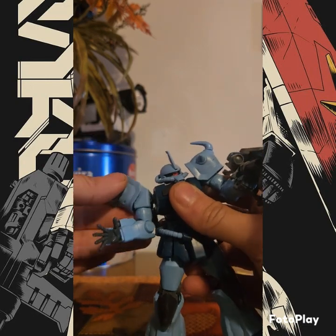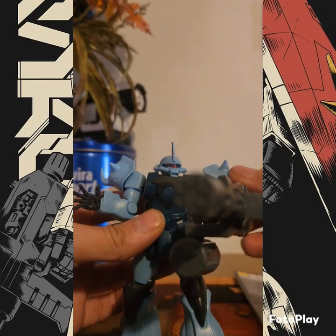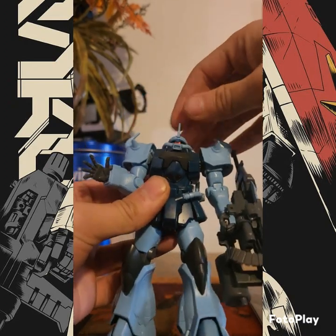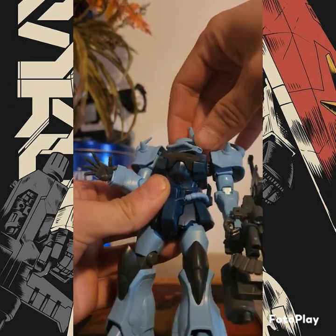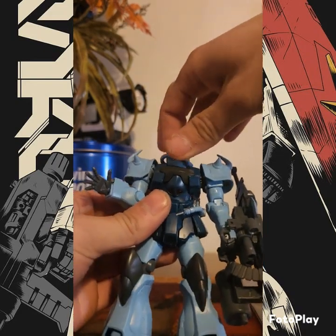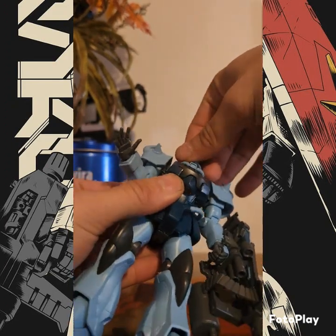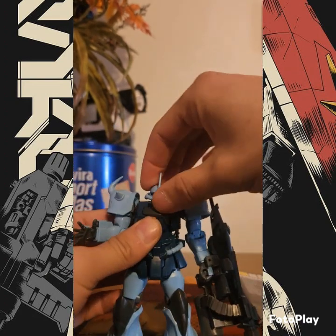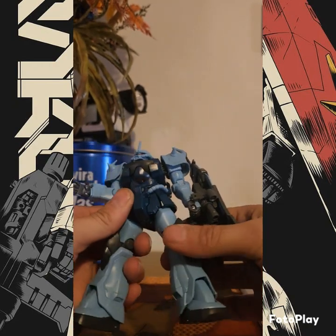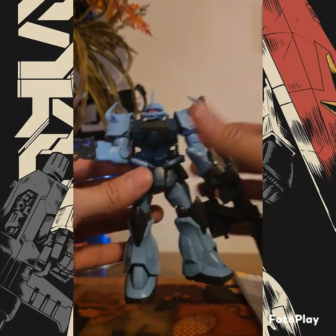You got a lot of moving pieces, which to me I think is actually pretty crazy, because I never had this kind of accessibility for moving pieces and parts on a mobile suit, which is pretty cool. Head is kind of limited in terms of how it can look. I mean, I guess you could force it, right? But again, if you try forcing it, the articulation in the polycaps and stuff like that just aren't that good. So you just kind of have to keep it in a specific pose, or in a way where none of the stuff falls off, if you know what I'm saying.